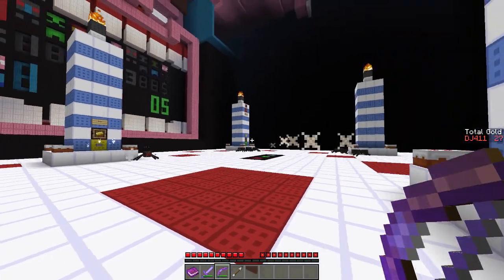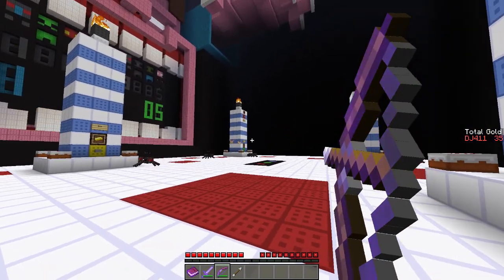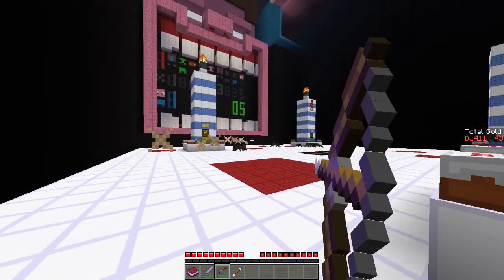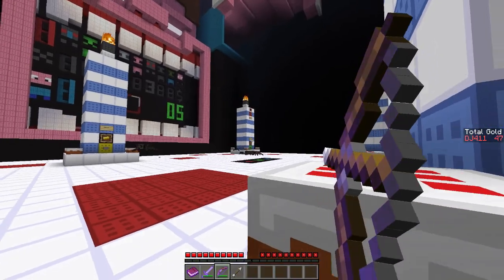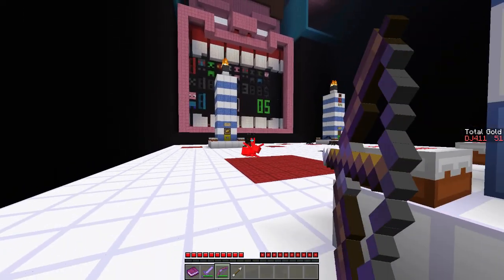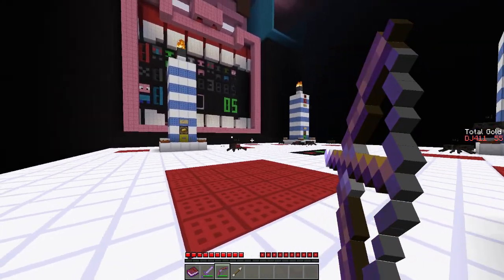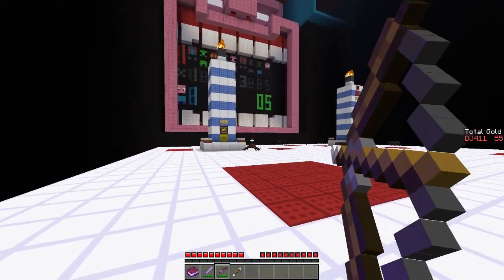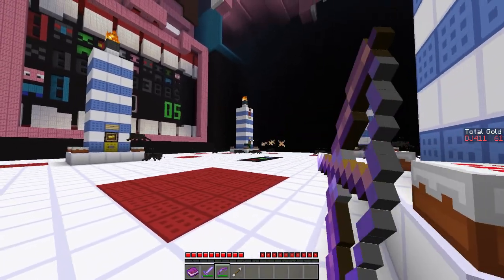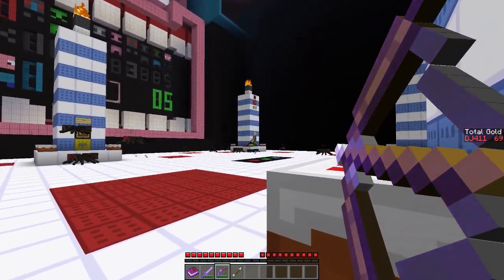Are these just spiders? Oh, one hit. Now, I don't know what it is or if these spiders are just weak, but I'm one hitting them. Spiders are definitely most useful against arrows and bows. So gold XP win. Maybe they're damaged over there or something. That's maybe why I'm killing them so fast. I don't know. It's kind of weird.